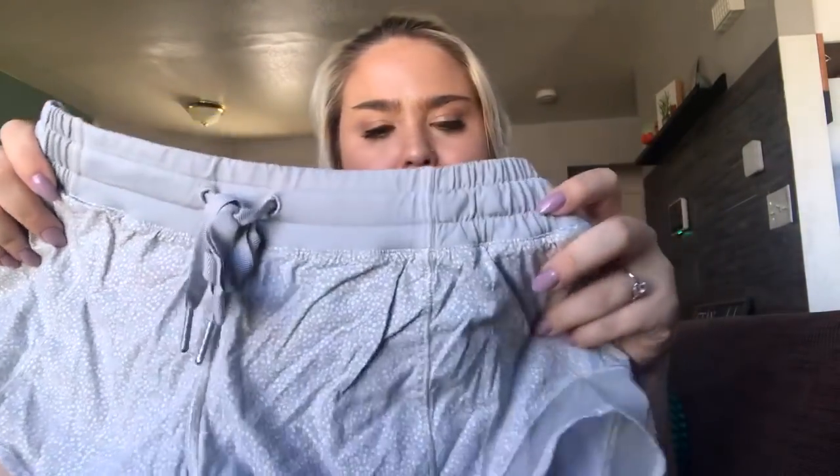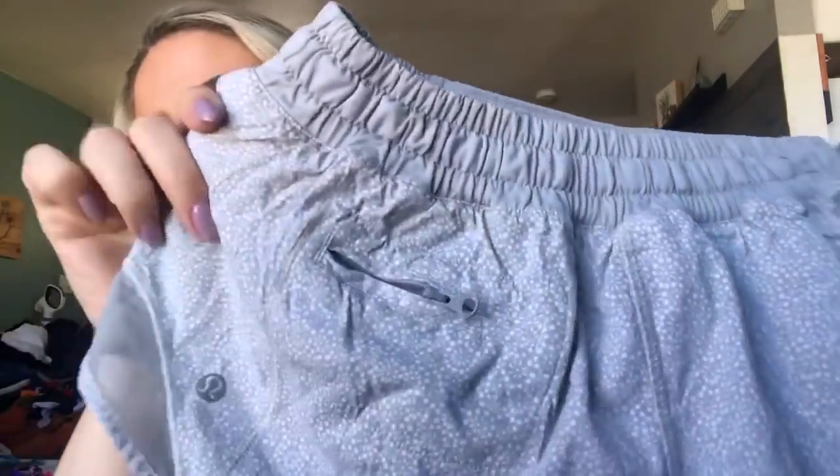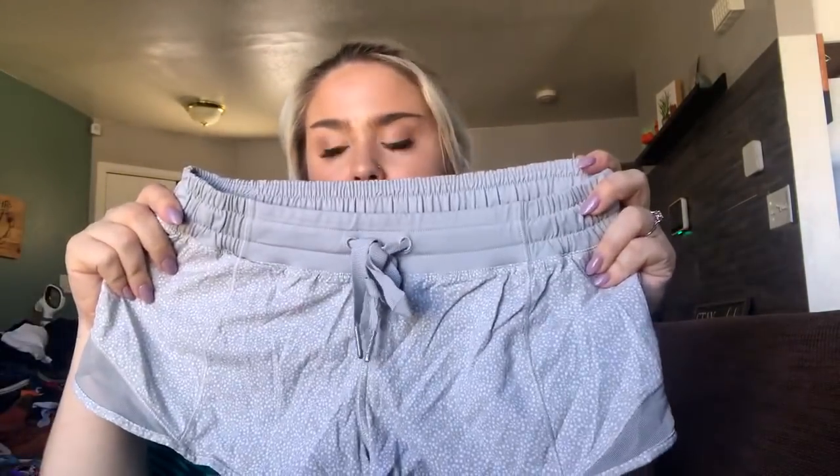Next, a little pair of Lululemon shorts with a gray floral print. They actually have the size tag — size six — so hopefully I'll get $30 for these. Next is a floral open kimono from a brand sold at Anthropologie — I think their older label. It's a really pretty, super lightweight kimono, perfect for spring. I'm really excited about a lot of the seasonal pieces I got this haul.